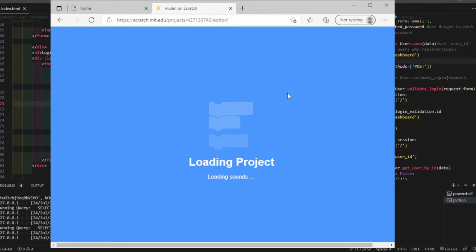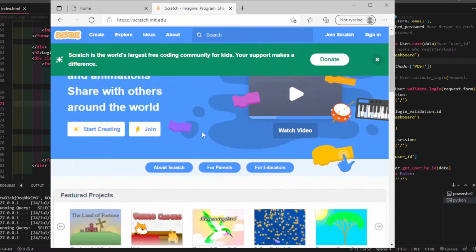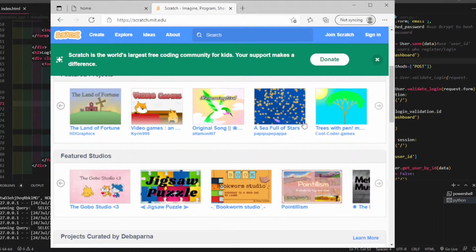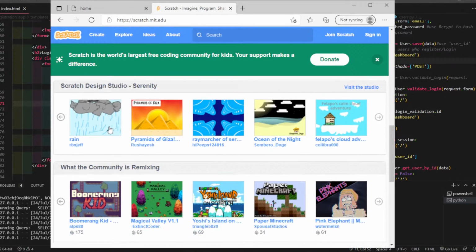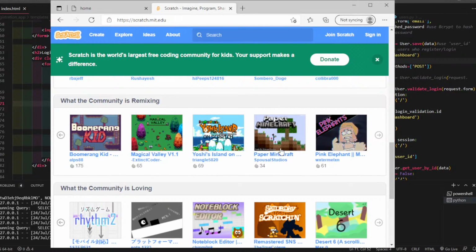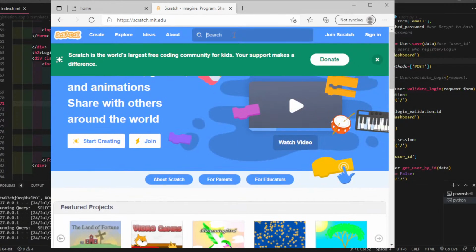I'm not sure why it's taking a long time. I think it's because I'm live streaming that it's having a hard time, but anyways, you can go into different projects and see how they did it. I really wanted to show you how they do the whole coding concept. Minecraft. Let's see. Let me log into my own. I'm not sure what I can do to help out the internet.